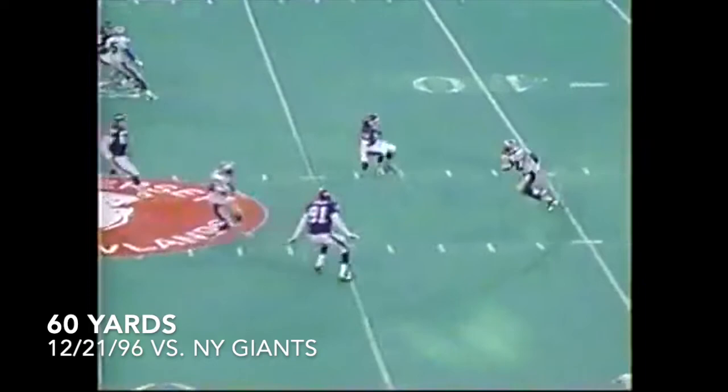Even in the best of conditions, Denver's Mile High Stadium is a most inhospitable place. But Giants go three and out and they punt. Here's Dave Meggett receiving on his own 40, goes up the middle, a couple of moves — can the punter get him? He never can get him. That's a touchdown, 60 yards.